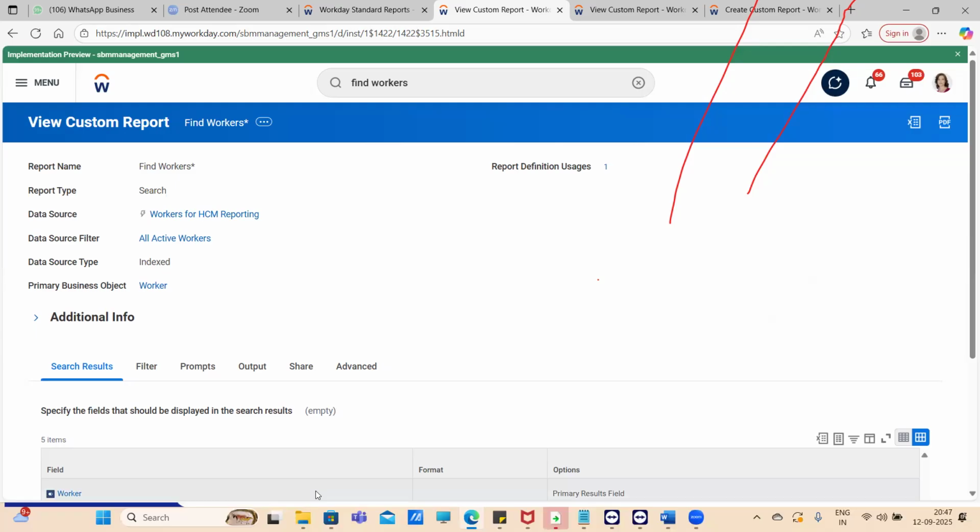We don't know which field is standard and which field is indexed, right? Don't worry. We will have all the details of whatever fields we are going to choose. We will get it in the business object details, guys. I will also show that. Just we will have two types of data source types. One is standard, one is indexed. Okay.